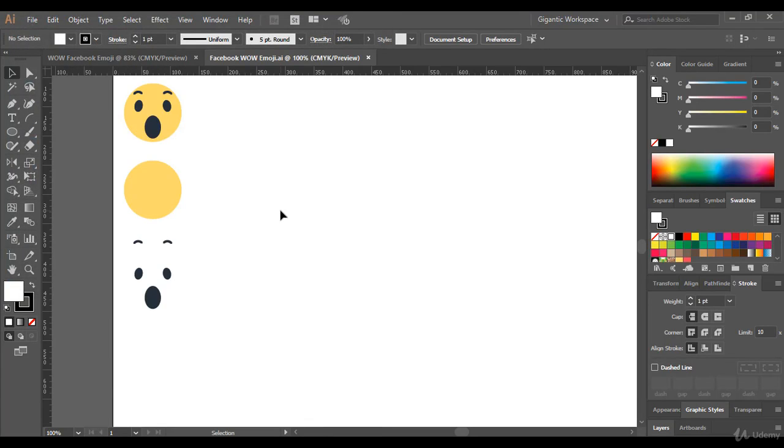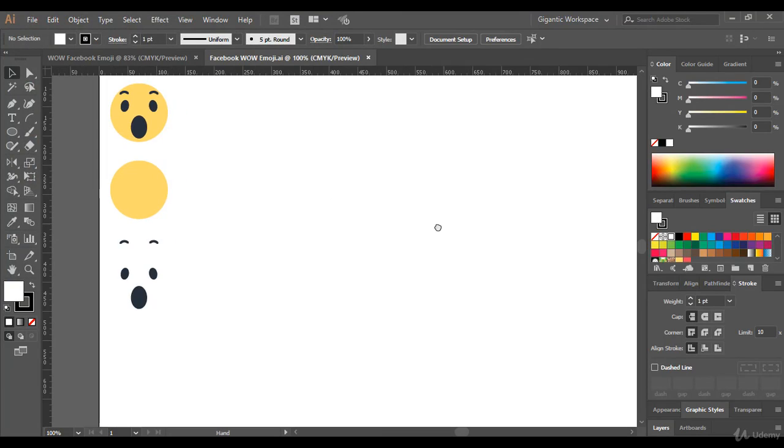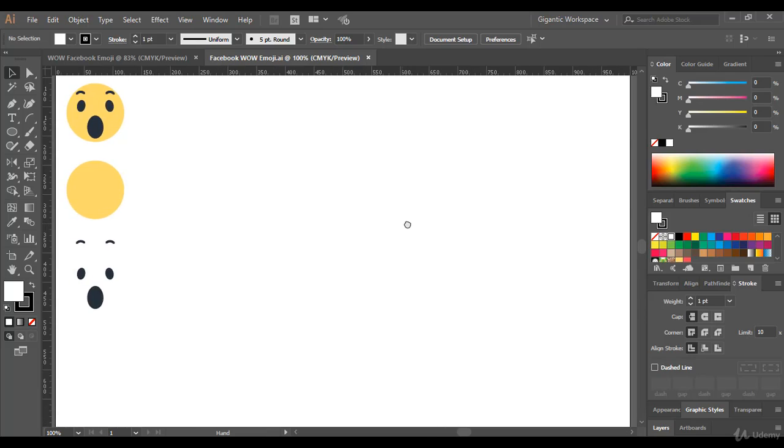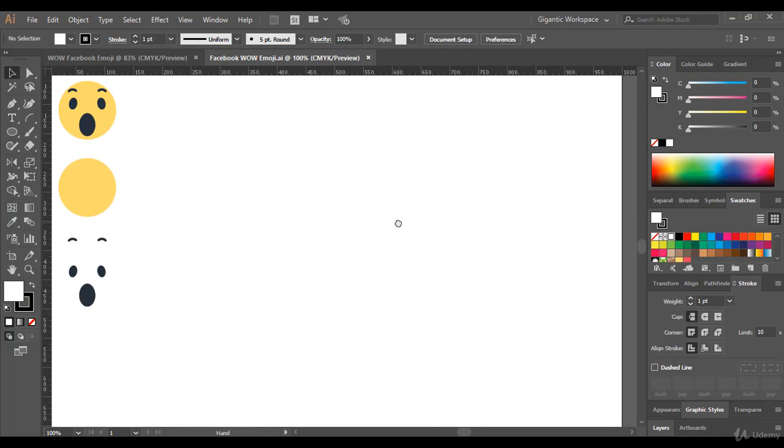Use the space key to get that little hand that will help you grab the artboard and move it in the way that will make creating the project easier for you.